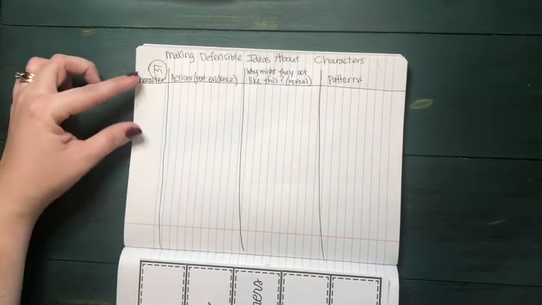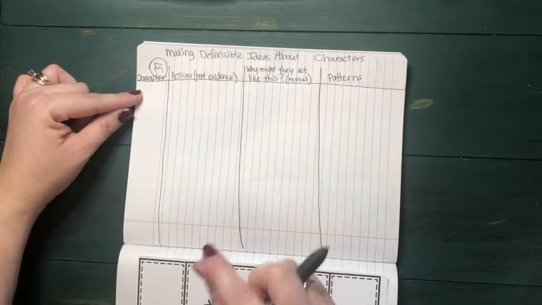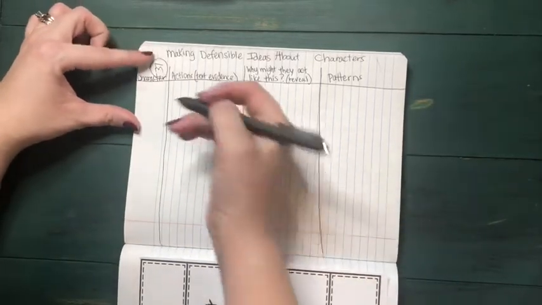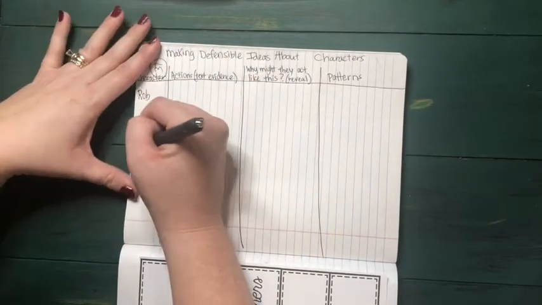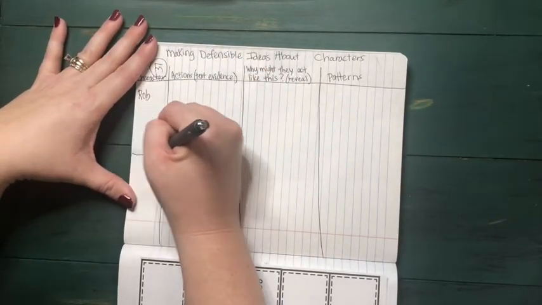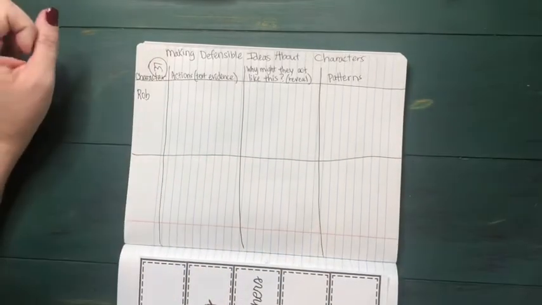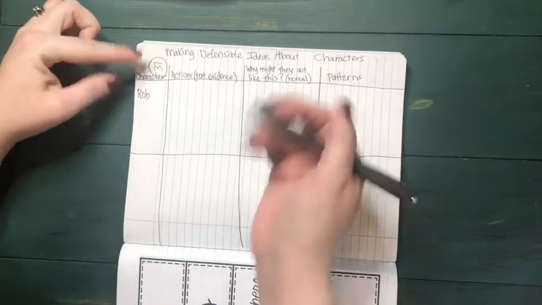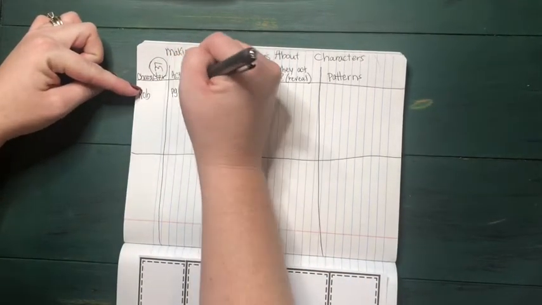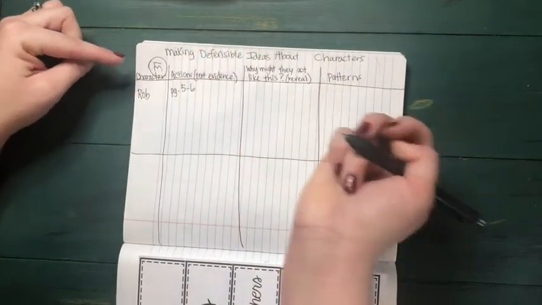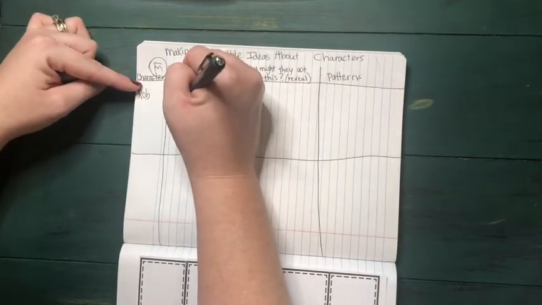So we had just talked about Rob, and this is very small action of how he was encountering the boys that were on the bus. So we're going to start by writing Rob's name first, and we're going to split this into 2 sections because we're going to be focusing on 2 different characters and some actions that we see. The first that we talked about was on page 5 and 6. And when we were talking about his actions, we made note of when he shrugged.